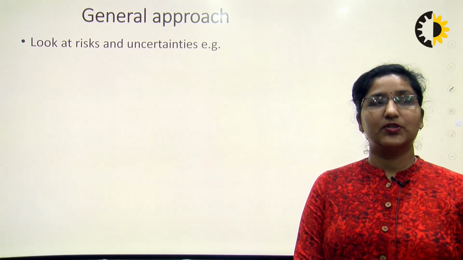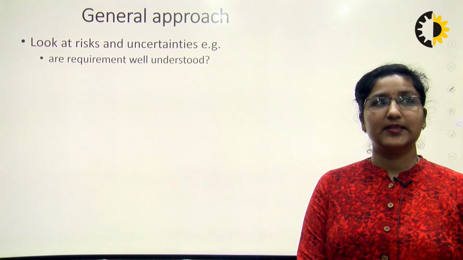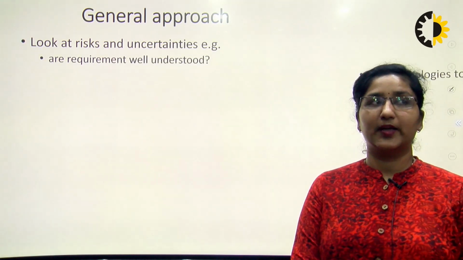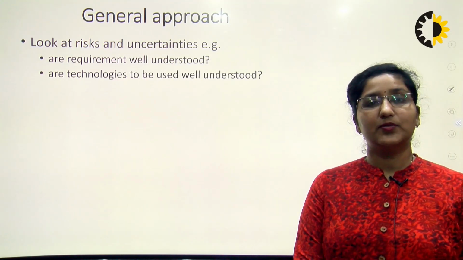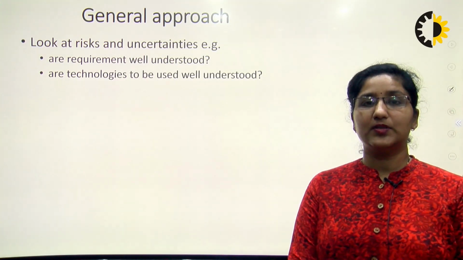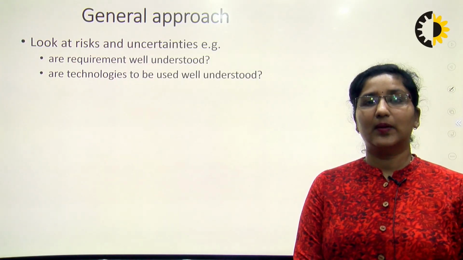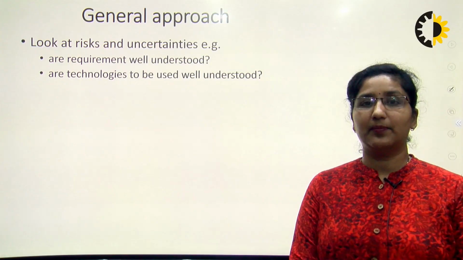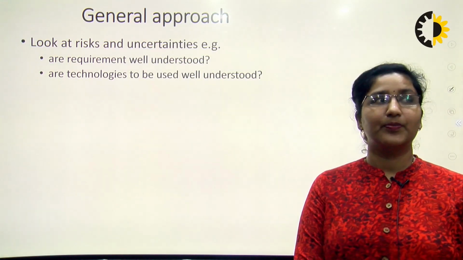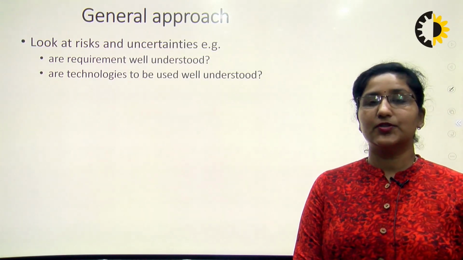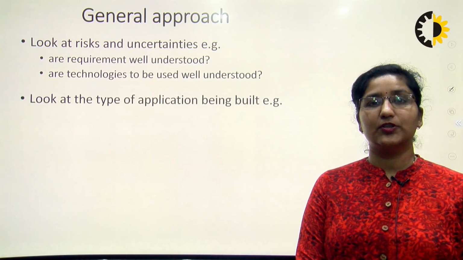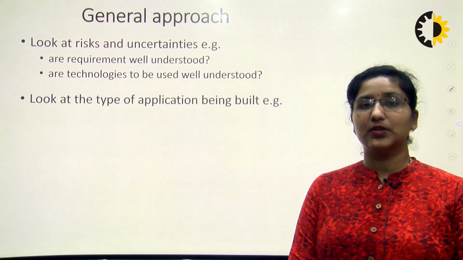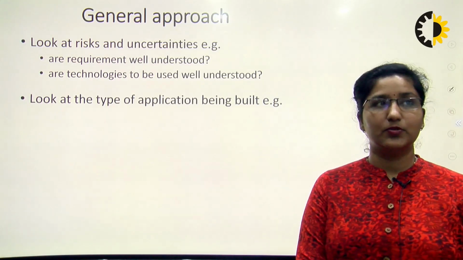General approaches involve looking at the risk and uncertainties, like what can be the things. Are the requirements well understood? Now, this is a two-way process. Are the requirements well understood by the customer as well as by the developer who is developing the project? Second one, are technologies to be used well understood? The technologies which are going to be used in the project, are they well understood or not?